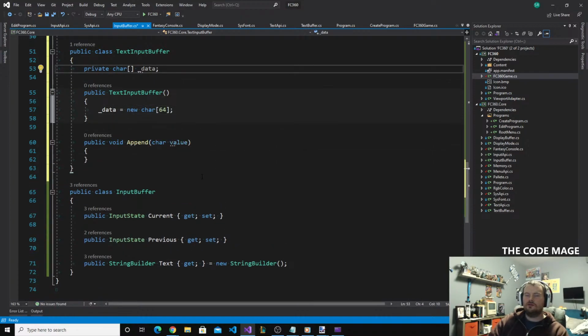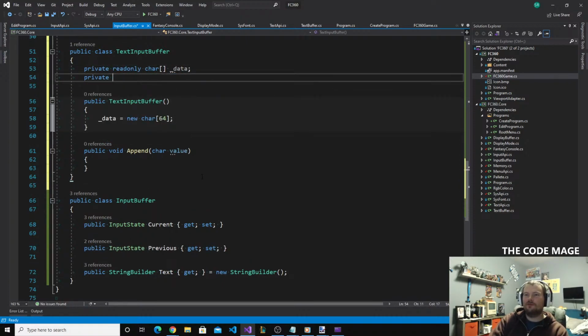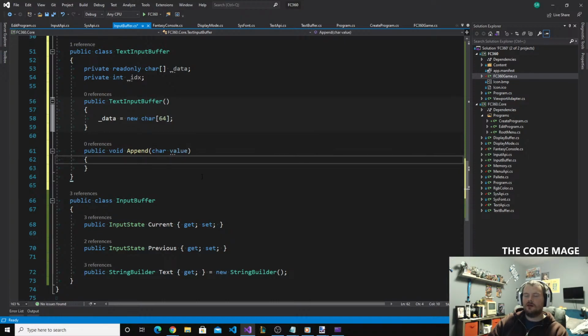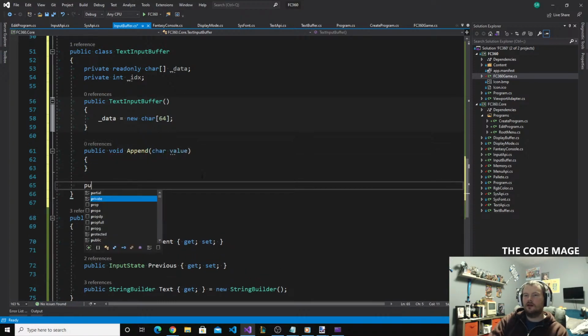And to do the append here, I wish there was a strcat like they have in C, but I'm probably going to have to keep an index to the foremost value, maybe. And then I'm going to have a clear. I was going to say a pointer, but you can do pointers in C#, but you don't do pointers in C#.